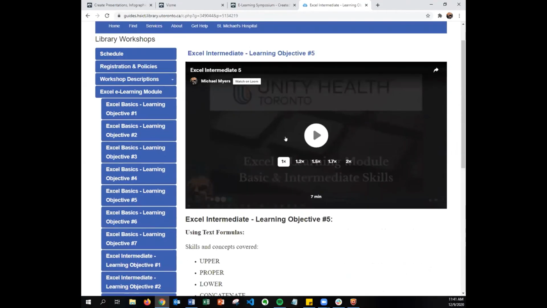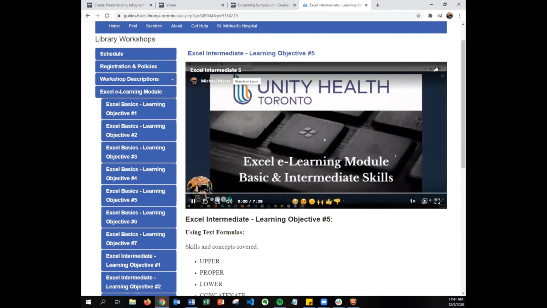So let's just watch it to show you some of the features. But first of all, you can see that you can watch it at different speeds. I don't know who would watch that times two, but you can if you want. And like I said, there's the sharing options in the top corner, so you can copy a link or even tweet it. But let's just watch it for a couple seconds here.